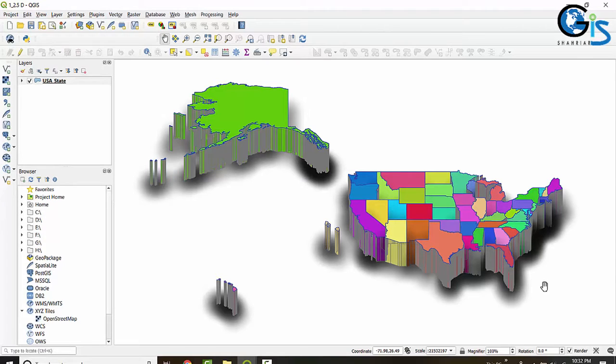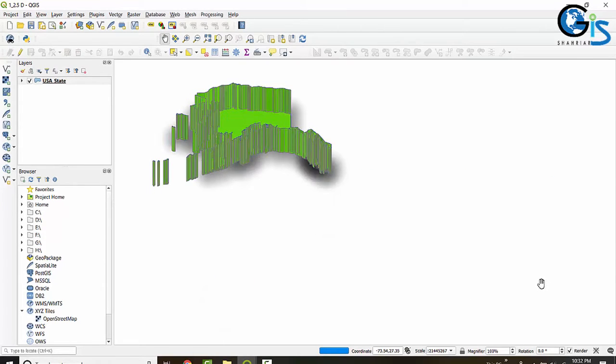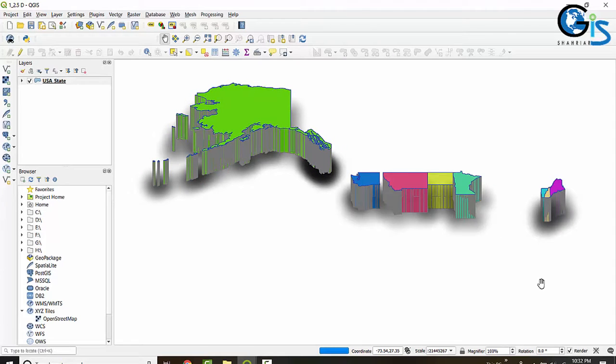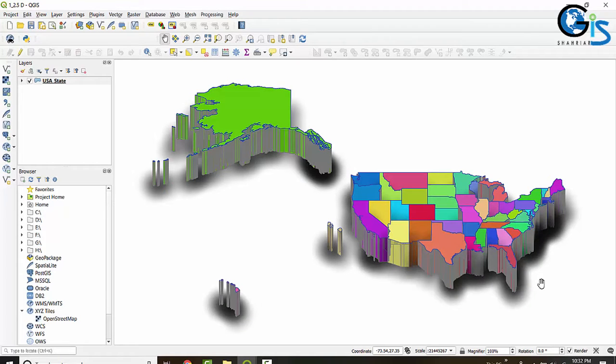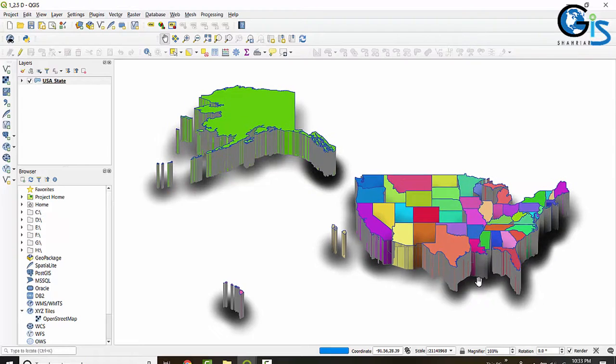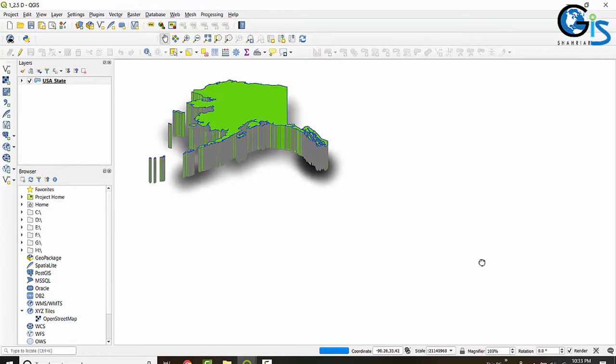Now let's see what we can do by using QGIS. Although it is free software, by using QGIS, we can do any type of GIS work easily. Even by using this, we can do many difficult GIS tasks easily and smartly with a single click. See this 2.5D map, which is developed by using QGIS.